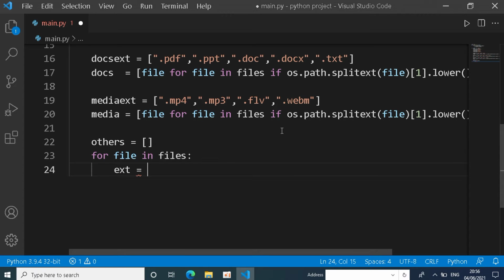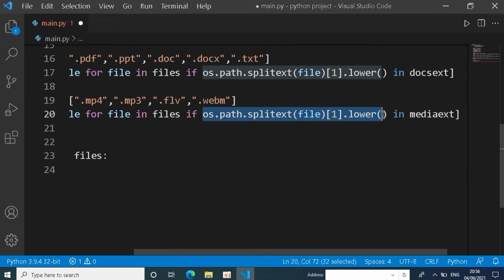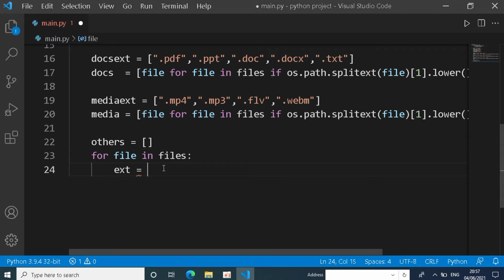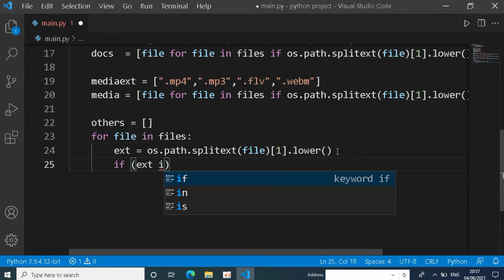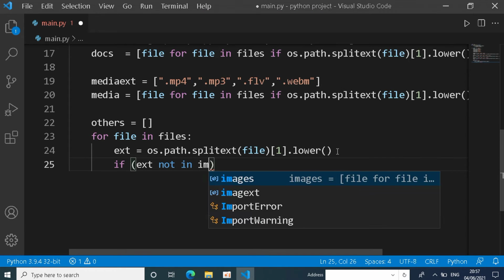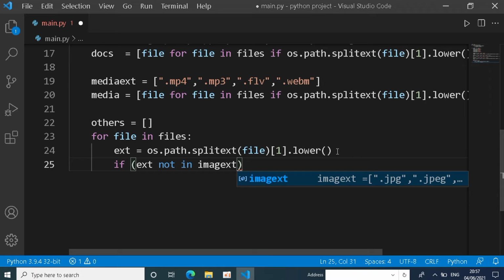After that I am copying the same code for checking the extension. If this extension is not present in documents, images or media, then it is going to be put in others.